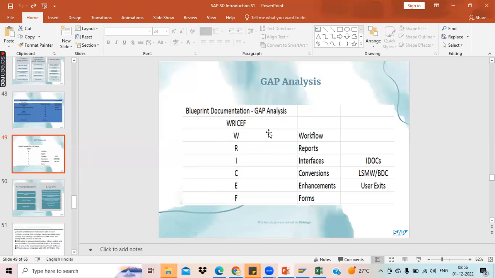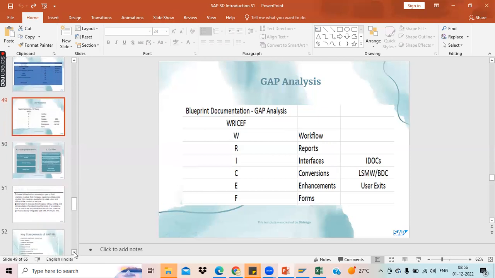Our part is to take the logic and give it to the technical consultants. Once the configuration is done, again we have to test it with multiple dummy data. So this is the role of the SD consultant. So this is ASAP methodology.